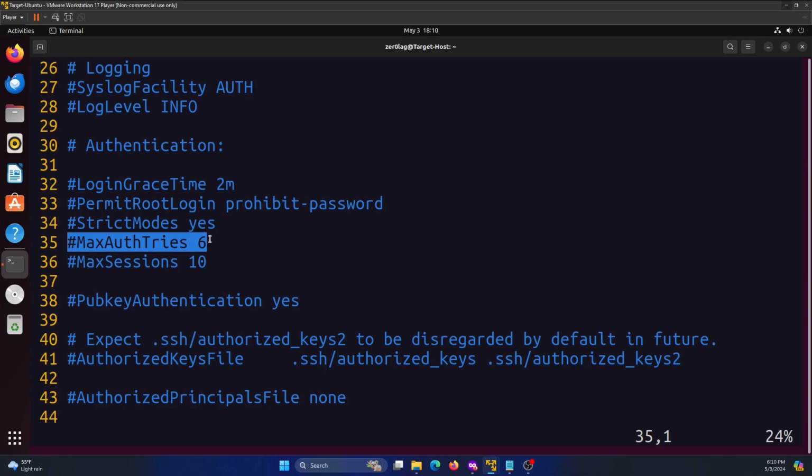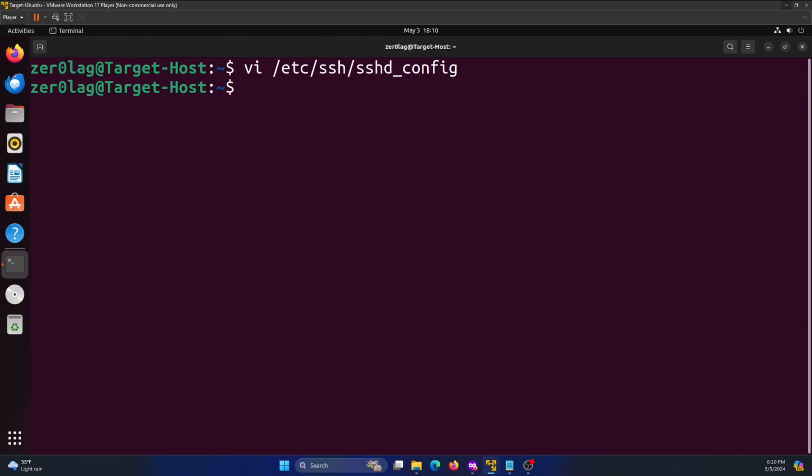So one of the defenses against brute forcing is to lower this from 6 down to, say, 4 or 3. That is one of the defenses. Also, another defense for brute forcing is a typical best practice. Let me clear that screen because that's giving me an OCD flare-up. So again, best practice to beat brute forcing, you can use certificates for login, a public and private key.